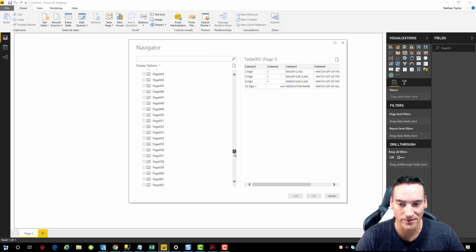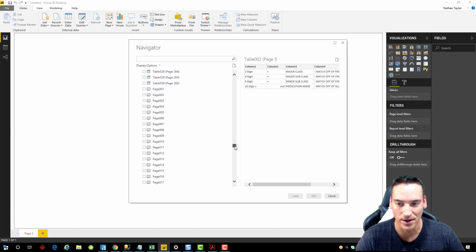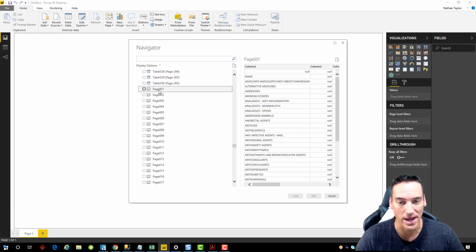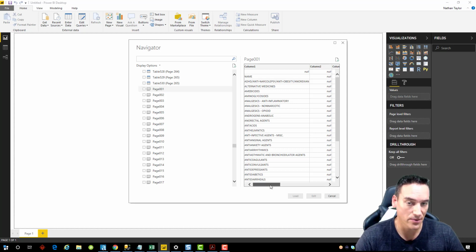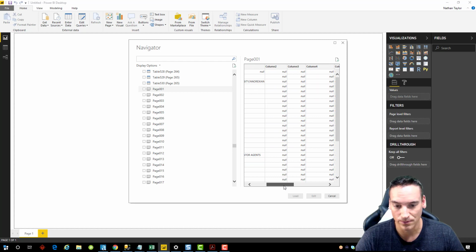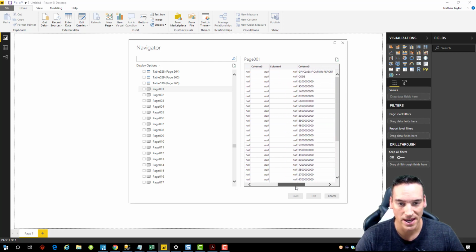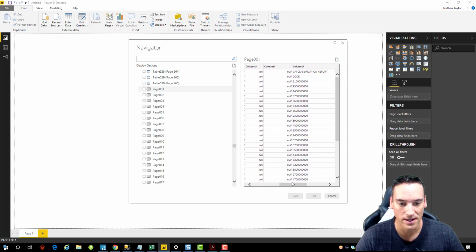An alternative way of doing this is if I scroll to the bottom here, a little more than halfway through, I can also import the entire page. And the way that I've noticed the PDF connector will work is that it will create a row for each line of data that exists in the PDF, and then it will do its best to break up those lines into columns that it thinks make sense. It's hit or miss. Sometimes it parses them correctly, other times it'll get the columns into the wrong fields.